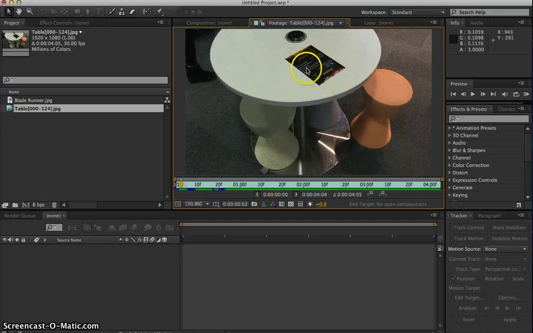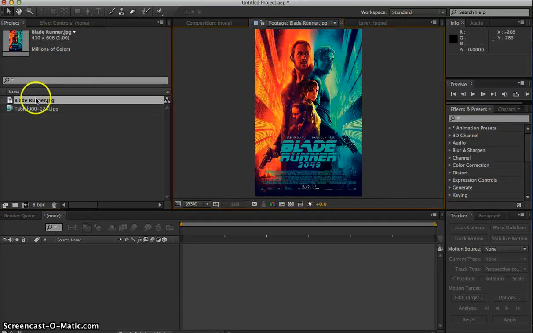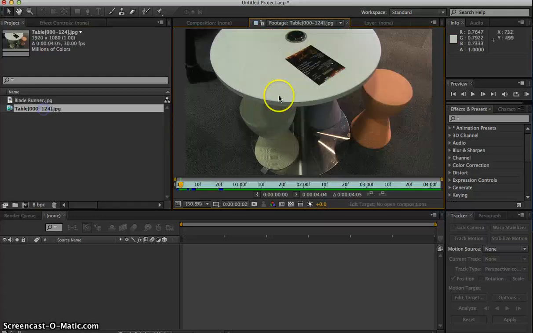So we've got a moving camera, and I want to track this leaflet so I can replace it, and I'm going to replace it with this image here. Okay, you'll see the image is obviously a little bit longer, not as wide as that leaflet. So obviously there are issues there, but it's just a demonstration in this case.